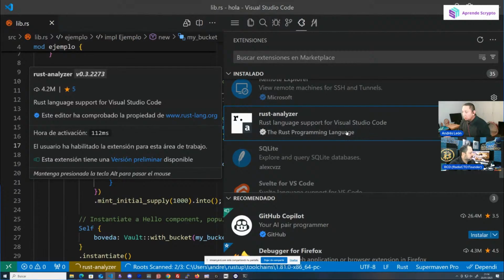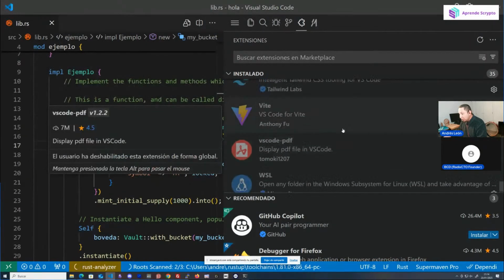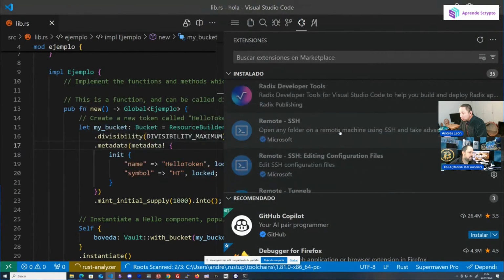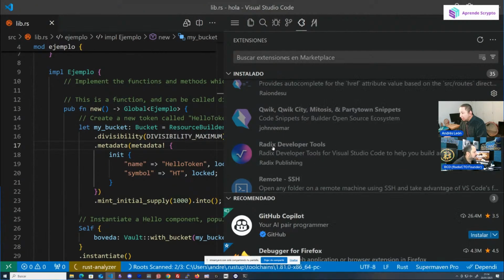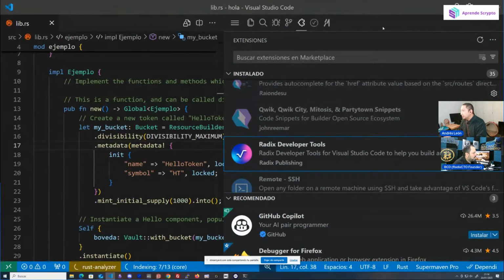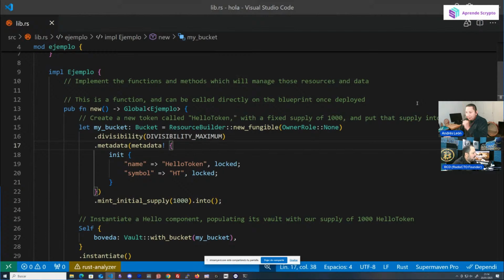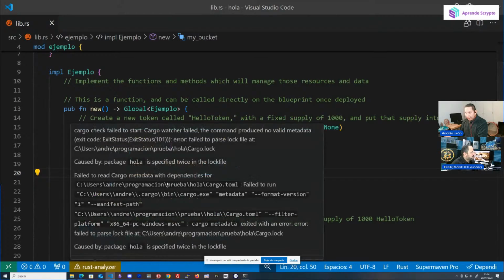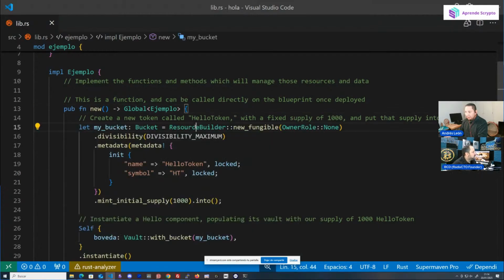I only enable the extensions for a specific work area. I don't always have them all enabled. If I'm working with Rust in that workspace, I enable the extension at that time for that workspace. If not, it would consume a lot of resources. Okay, now I do. Now maybe I have to close and open.